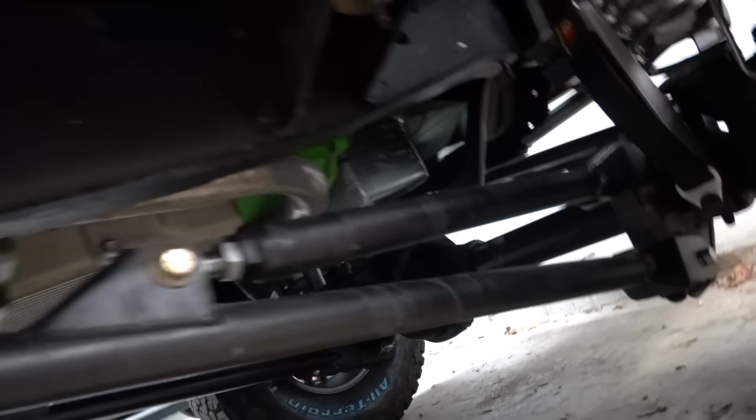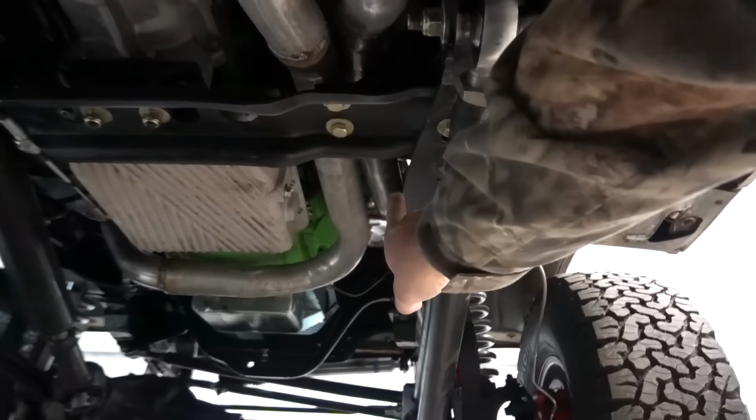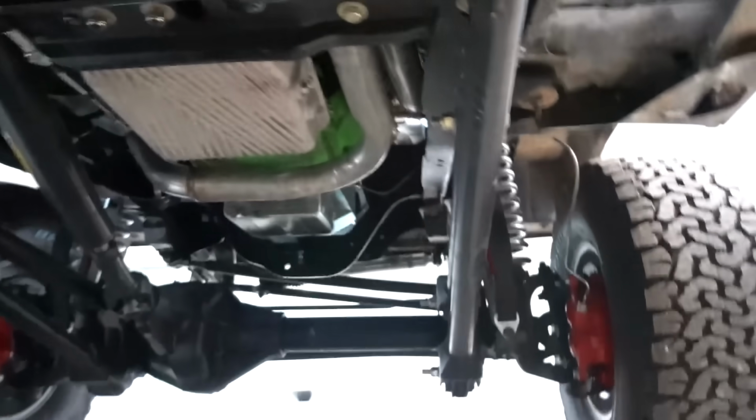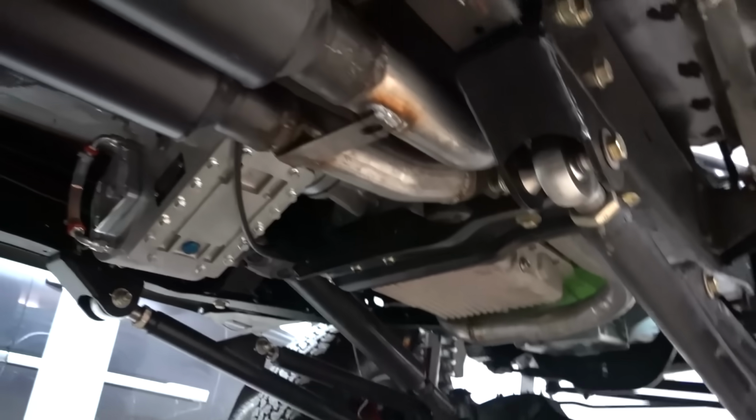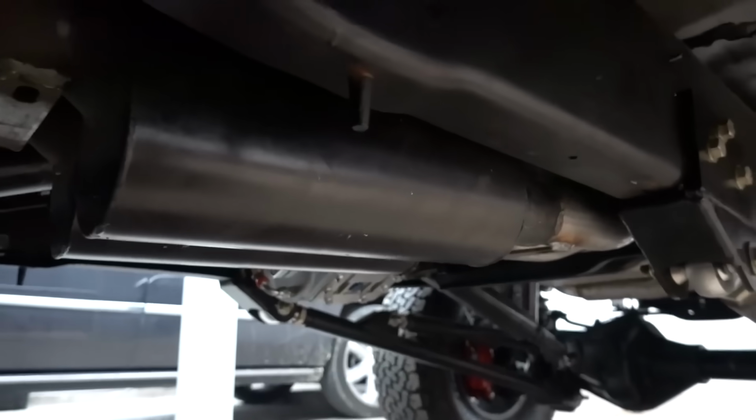So just like before, it's true dual exhaust all the way back. So we have one pipe coming from this side, one pipe coming around from this side. One thing that they did that I like is they put the 2 mufflers, so there's dual exhaust, so 2 mufflers, they put them side by side. Before they had them staggered, which doesn't matter, but I think side by side looks way nicer. The welds are all cleaner.